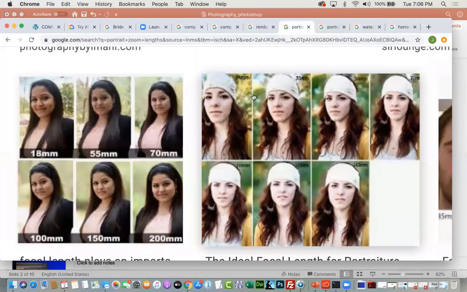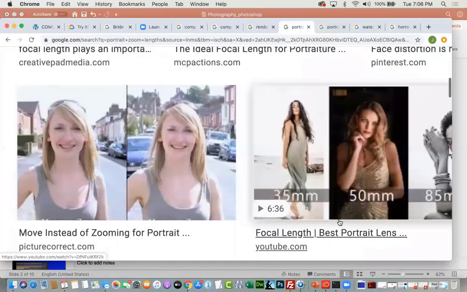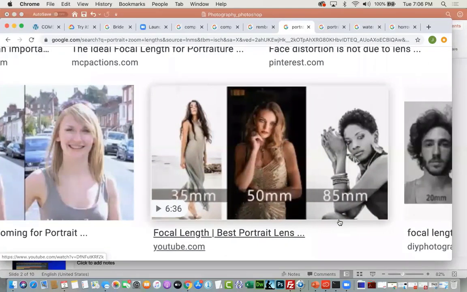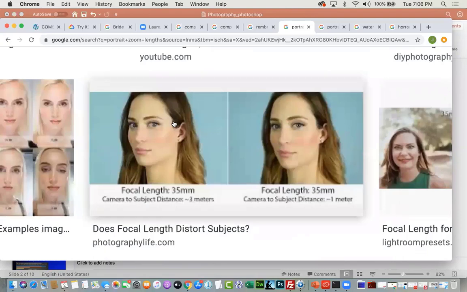So, I mean, look at the difference between this girl's face here on the left, between 35 millimeter and 135, it looks like. Oh, 165 maybe? Yeah. I was looking for one that goes up to 300. But, I mean, used properly, these focal lengths work well. So you see this person, now you're starting to see what happens with the angle, right? 35 millimeter shows you more of the person's body, right? 85 millimeter doesn't show you as much. So there's less distortion when the lenses are used at their proper length, right? And that's the way it works.